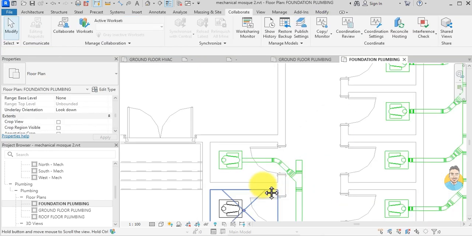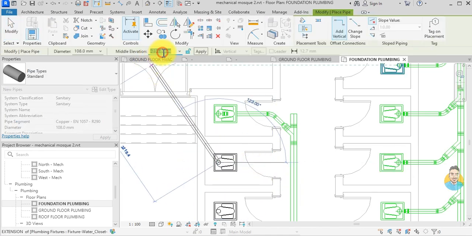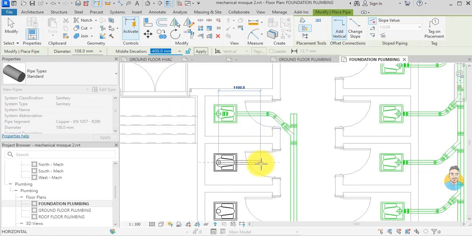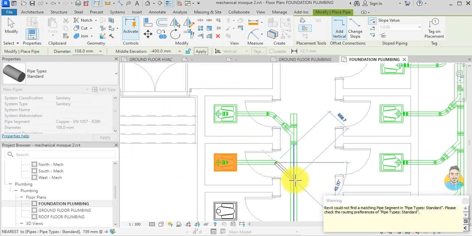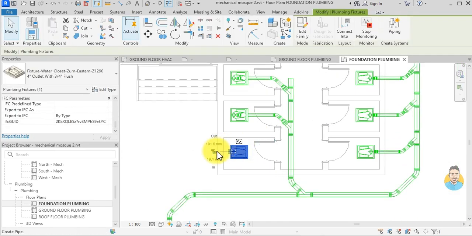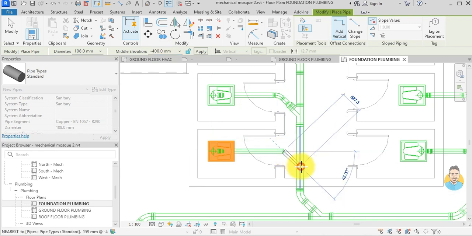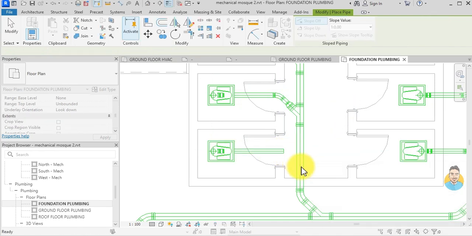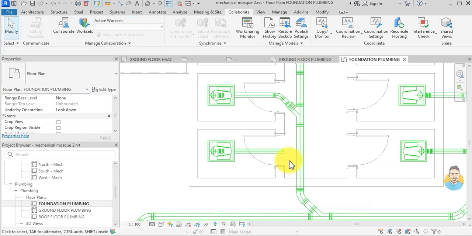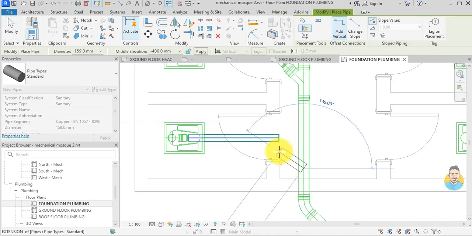Hit escape. Minus 400. I click here and I click here. Minus 400. I click here and I click here. So if anything happens, I can also get it from the other way, like that.